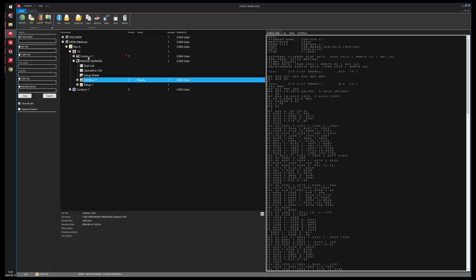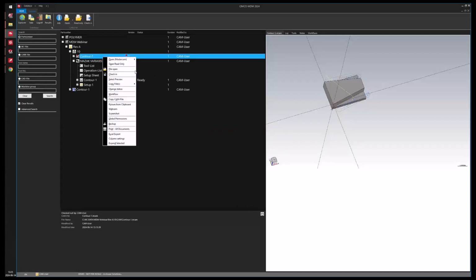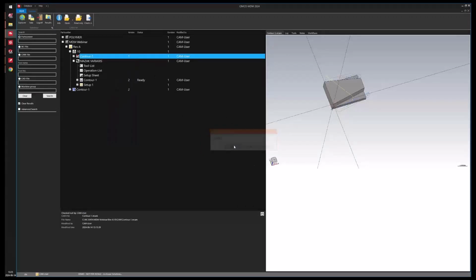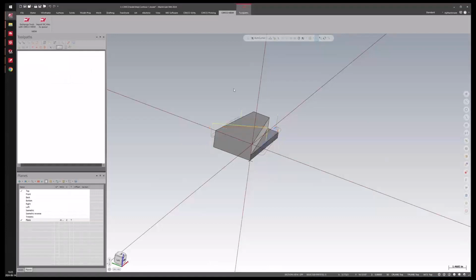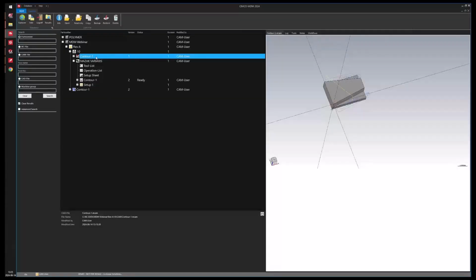Some other things that are really nice. So for example, I'm done with my Mastercam file, so I'm just going to check it back in. So I'm going to save the file, and it's going to say, hey, the file is not saved in Mastercam, so the check-in is canceled. All good. I know I haven't changed anything, so I'm just going to reject the save file. So it's going to automatically close it from the Mastercam interface, and we're all good in here.